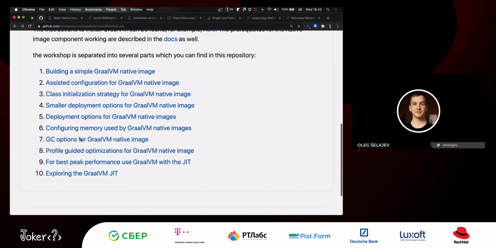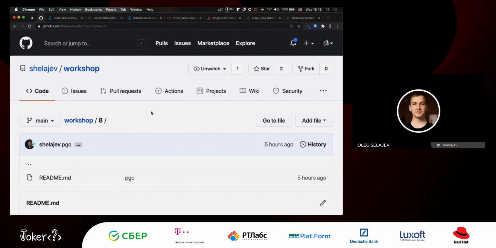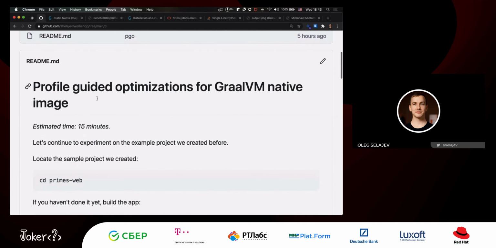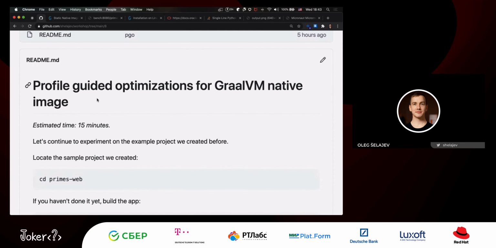So we will not explore the GC options, but we will go immediately into the profile guided optimization section. If you're doing this at home, the GC options allow you to specify the G1 GC for the native images. This is a GraalVM Enterprise feature, but I think it currently only supports Linux as well. So if you're not on Linux, it doesn't make sense to do that lab. So for the sake of saving time, we just go straight to the profile guided optimizations, because this is a way more interesting topic.